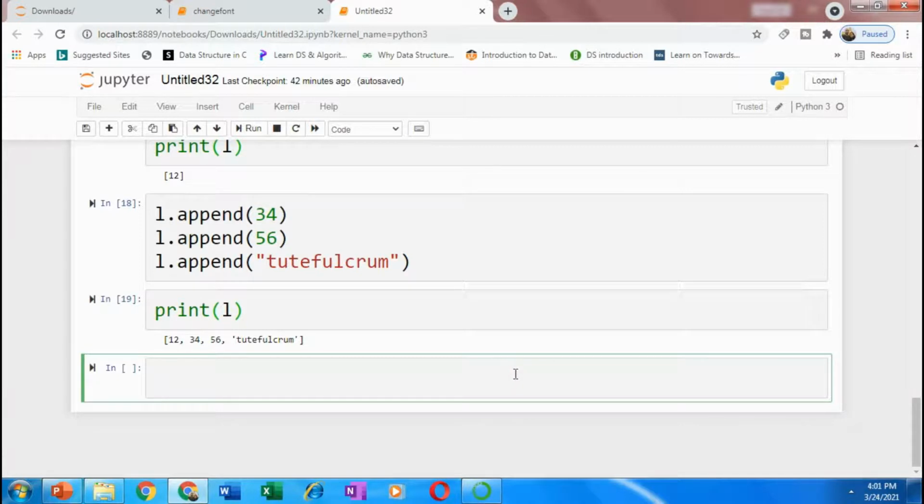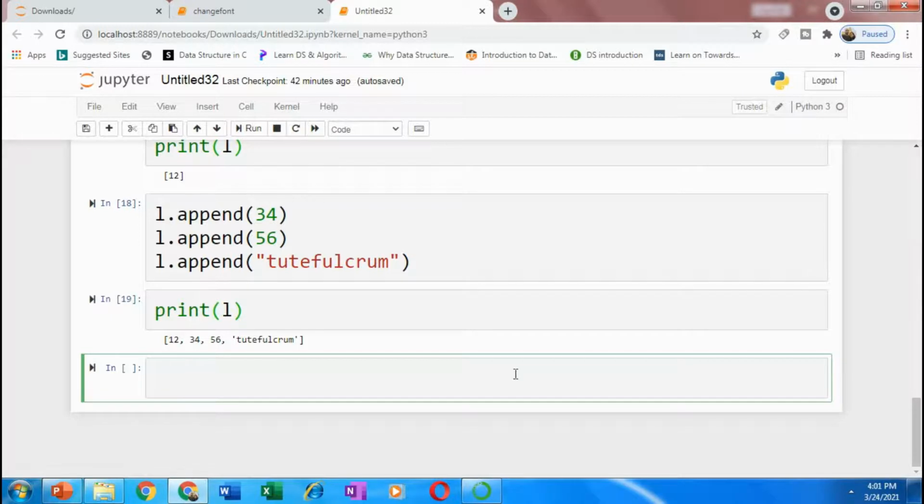As you have seen here, the append method only works for addition of elements at the end of the list. For addition of an element at the desired position, the insert method is used. Unlike append, which takes only one argument, the insert method requires two arguments. The first argument is the position and the second is the value.